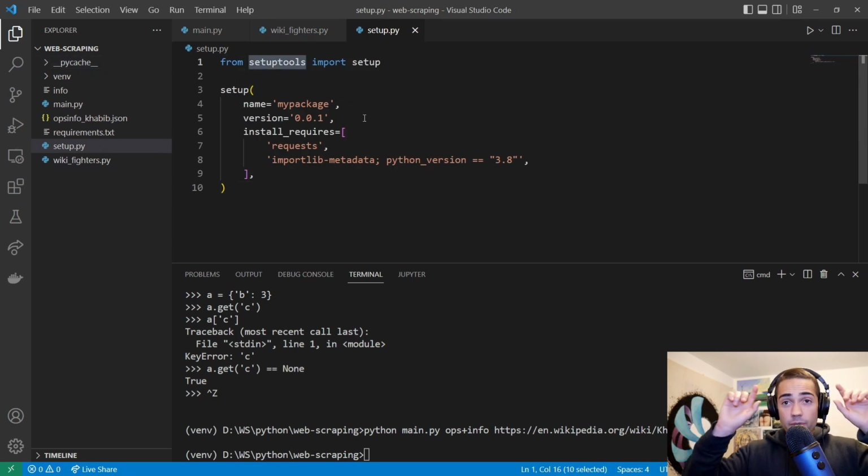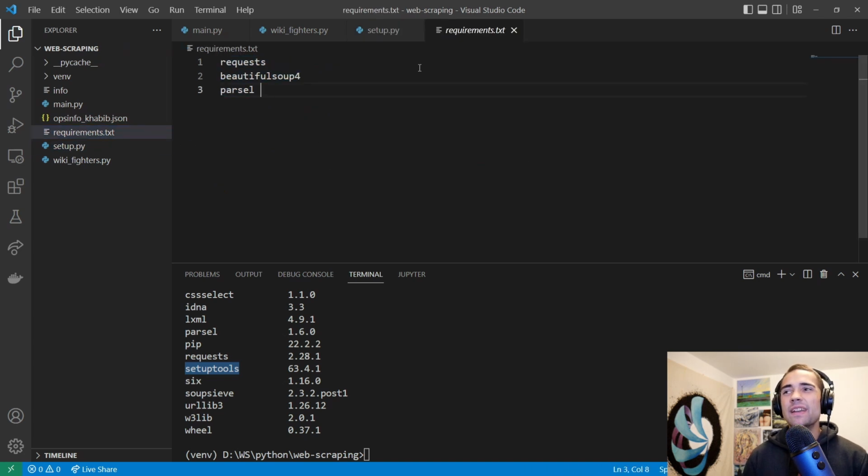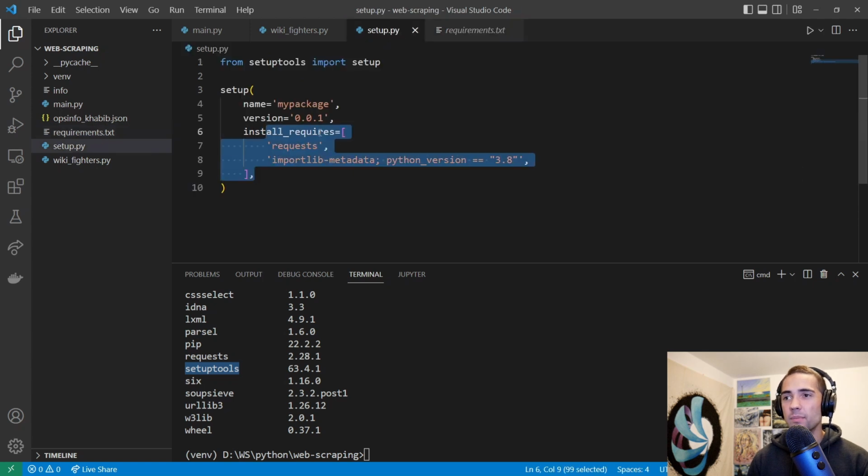Setuptools is installed by default in the global namespace. So if you do pip list, setuptools is going to be one of those things that is already there. Anyway, you have my package name. I'm going to leave it at that. That is not really what I'm after here. I want to make my project a command line. You then have the version. Again, that's not what I'm after. And then you have install requirements, which is basically your requirements file. You can still keep your requirements file, or you can take these and put them over here. Notice that this is a collection.